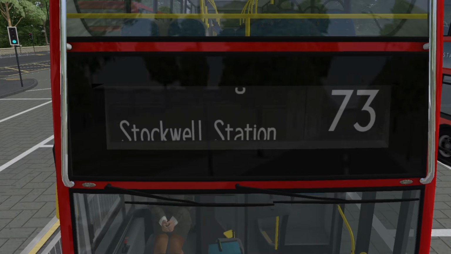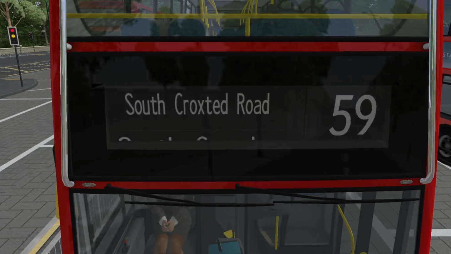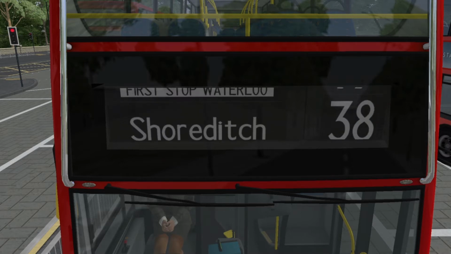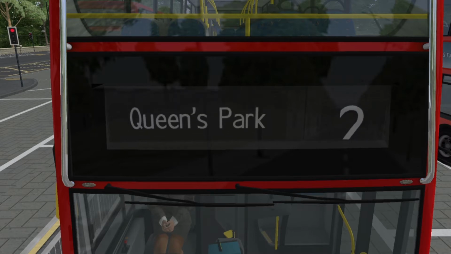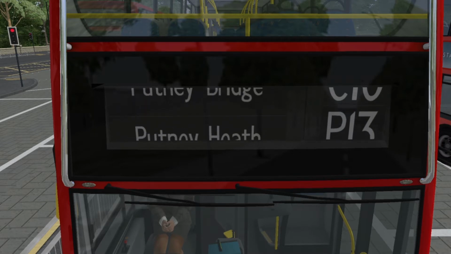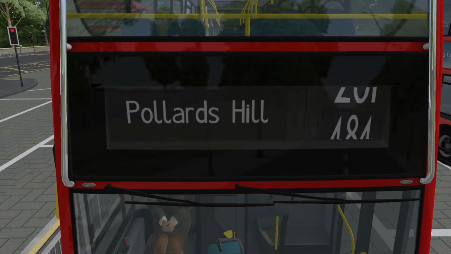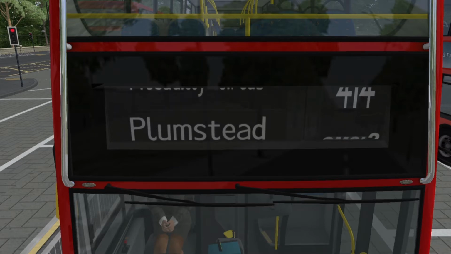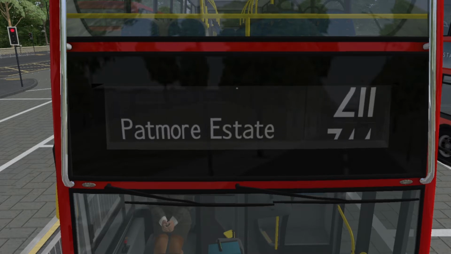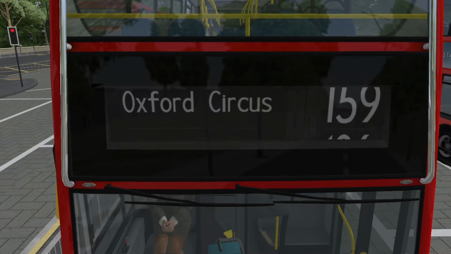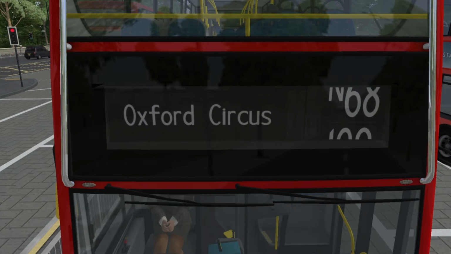Now, in theory, you could be doing this and then you drive off, and by the time you get over to the actual bus stop, well, you're there. But you can see just the amount of destinations that are available. And the animation, the way that they've done this, is actually very good. Okay, Oxford Circus, and now it'll scroll around the numbers until it gets to number 3. N3. There we go, that's locked in position.